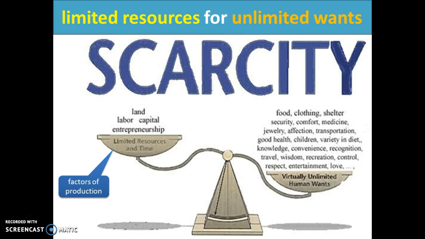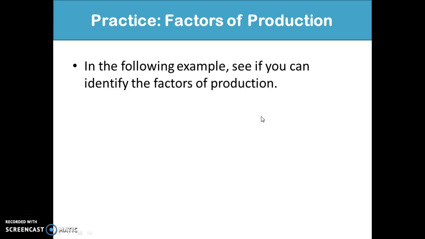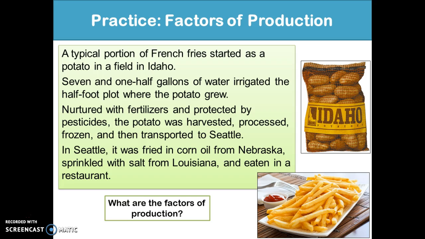And so the big picture look at all of this is that all of our resources are limited, and those resources are the factors of production. And we use these things to make those things that we desire and that we want. Not necessarily need, but that we want. And so we'll look at an example here and have you identify the factors of production. So read the scenario and then identify the factors of production: land, labor, physical and human capital, and entrepreneurship. Maybe pause the video and do that exercise and then continue.